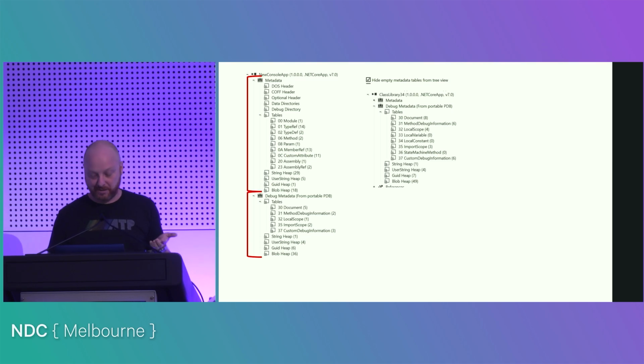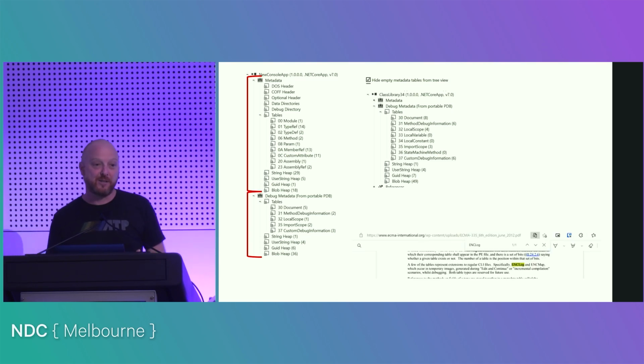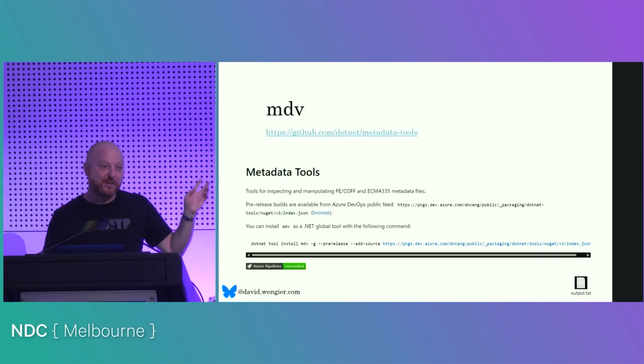And I love them because if you load up ECMA 335 and you search for the term ENC log, you find exactly one result and it says, oh yeah, there's this table, we'll use it, don't worry about it. It's great. And so, if these people don't document their code, I don't have to, that's my problem. But they exist, trust me, and there's one tool I know of that will show them, which is called MDV. This is the only official tool that actually looks at DLLs now, because ILDASM's kind of gone away.